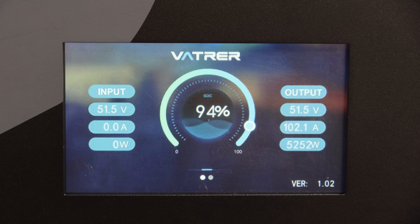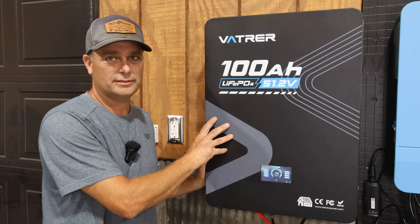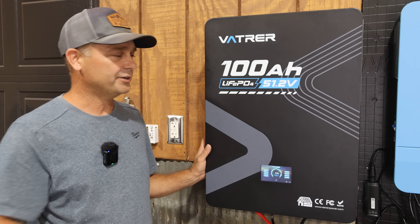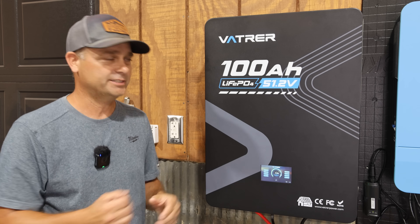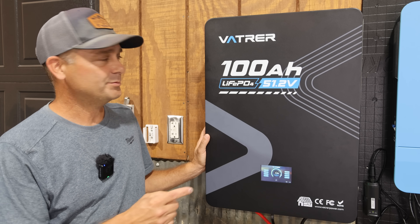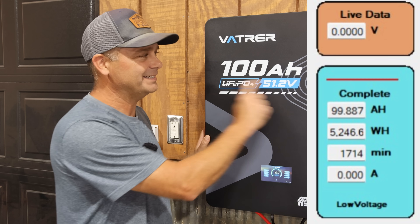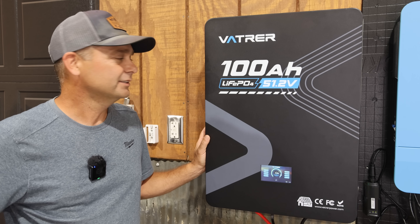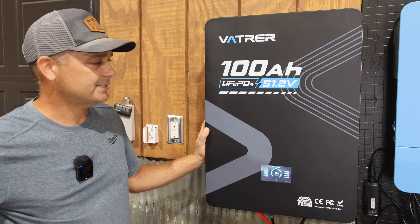It's been outputting over 100 amps for about 15 seconds, then I turned it off. I also ran a capacity test on this battery using my CBA5 computerized battery analyzer, which slowly drains the battery over about 30 hours to tell you the true capacity of the battery cells. After that test, it came up to be 99.887 amp hours — so not quite 100 amp hours, basically 99.9, real close but just not quite what they advertise.